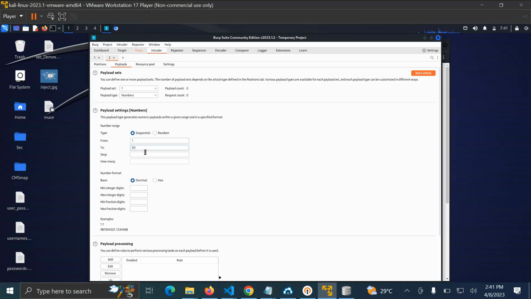If I have been able to access information of user profiles at ID 1, 2, 3, what I'm trying to automate here is to see the range of user IDs, the range of user profiles I can access. So I want to use Burp Suite to automate the process and see how many user profiles I can see.